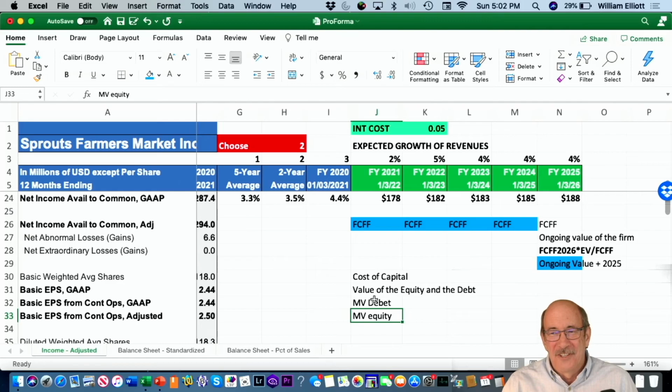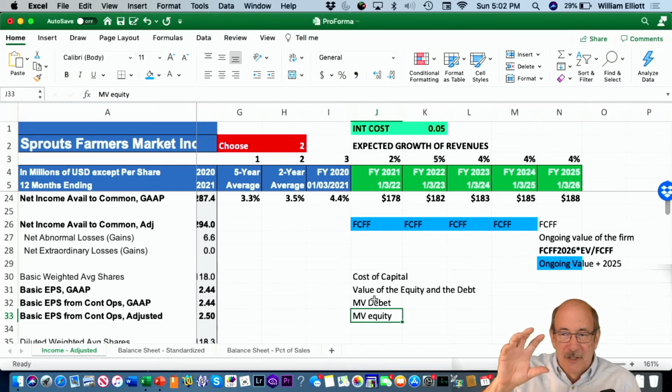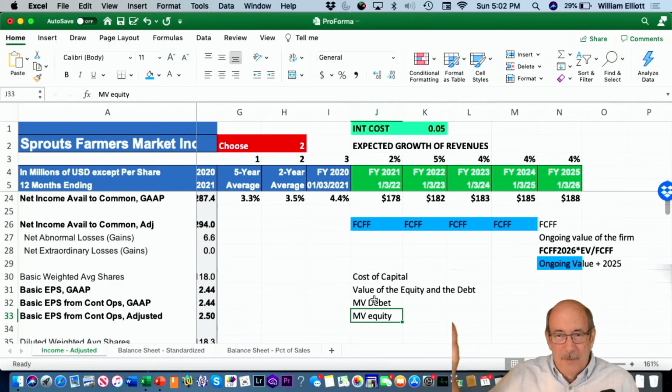I want you guys to work through it your own way. It doesn't have to look like mine by any stretch. Do it however makes sense for you guys. I didn't make mine particularly pretty. You could probably have one sheet that has all of your assumptions built into it, and another sheet that has the income statement, another sheet with the balance sheet on it. So I think I'm going to leave it to you to work with this. Certainly, you can come back to the video and look at equations.